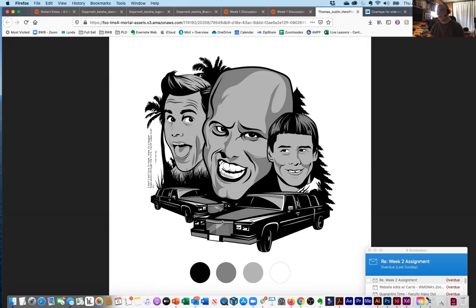What do the limousines represent? In Ace Ventura, The Mask, and Dumb and Dumber, those were consistent in his films for some reason. Not sure why he's always had that representation in there. I was thinking that maybe at one point he was a driver.